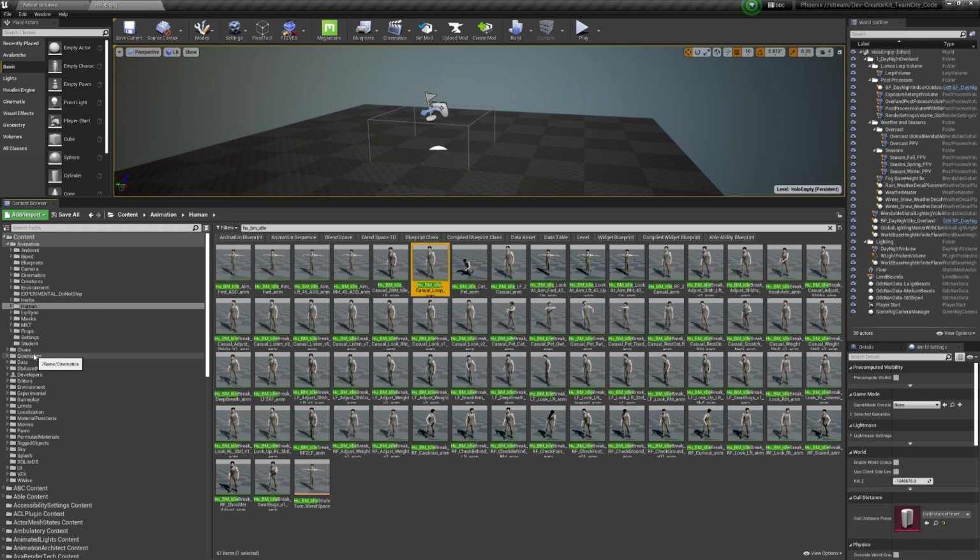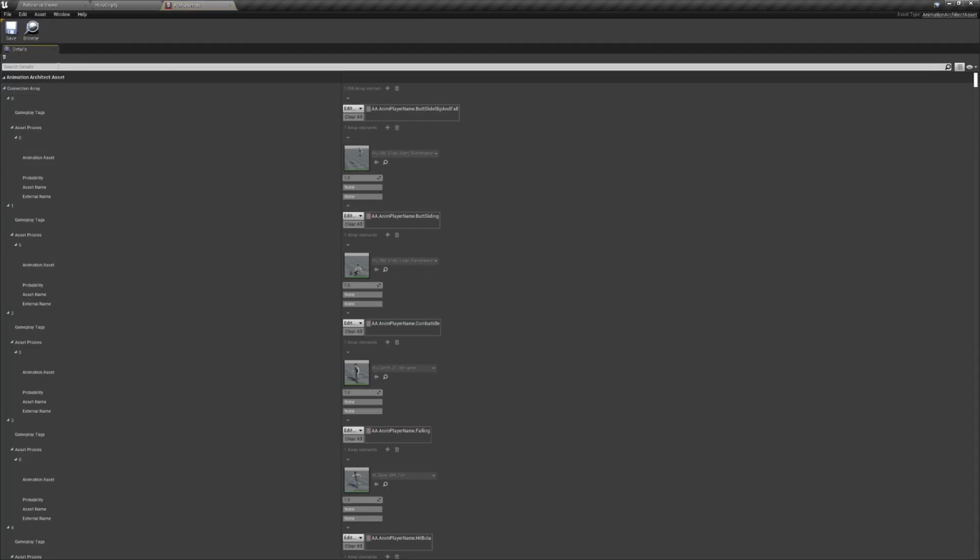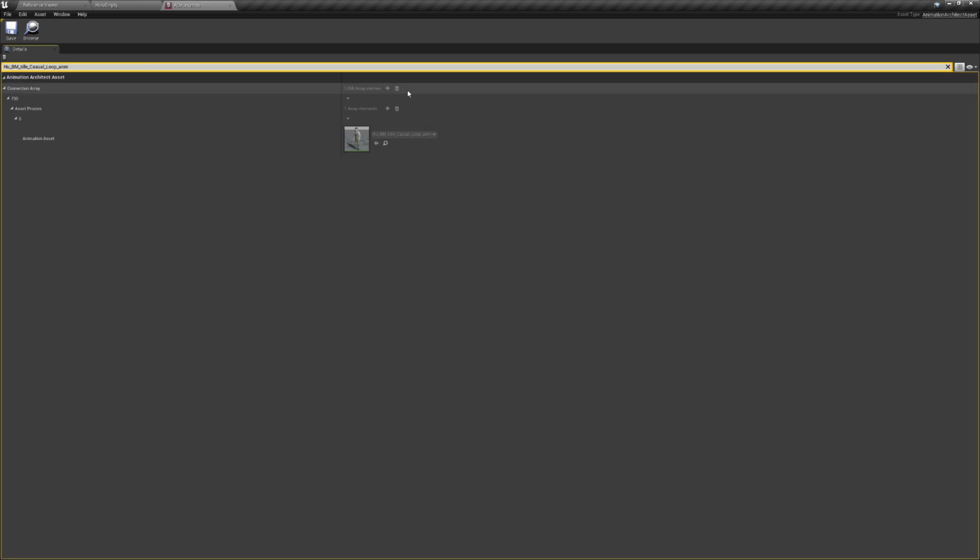So once you have an animation that you want to change, copy and paste it into your mod directory. Then add a subtle change to the name, like a _m at the end. Before you make any changes to your animation, you want to make sure that the animation you're using is in one of the ADA files you selected. You can do this by copying the name and pasting it into the ADA file.